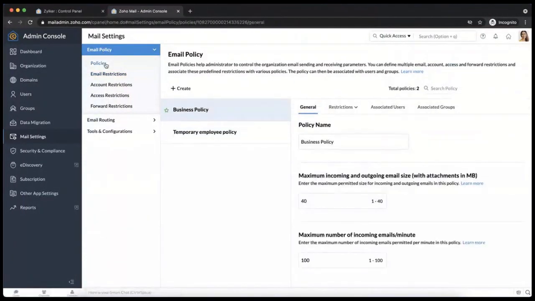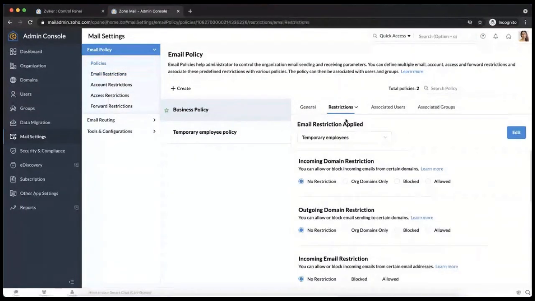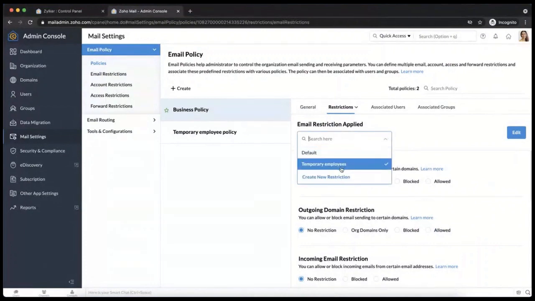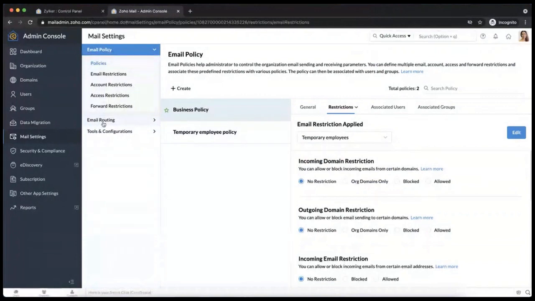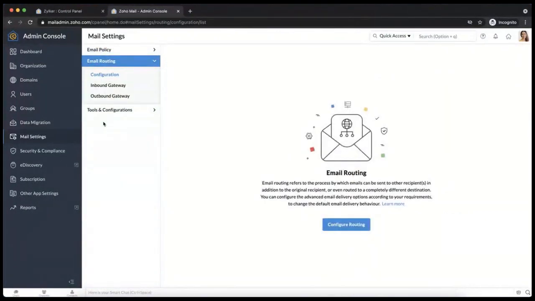You can simply go to a policy and click on the restriction, and you can associate a particular restriction with that policy. We also gave email routing a completely new look, which we will be taking an in-depth look at in the upcoming webinar.